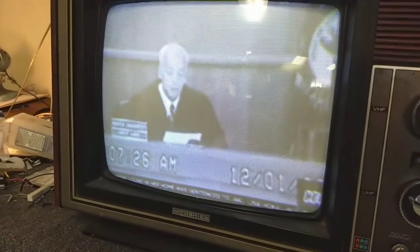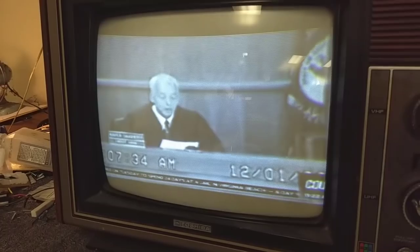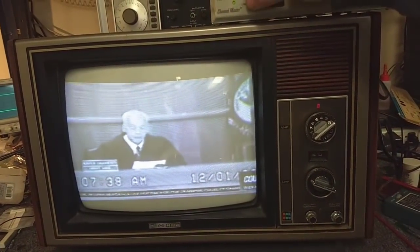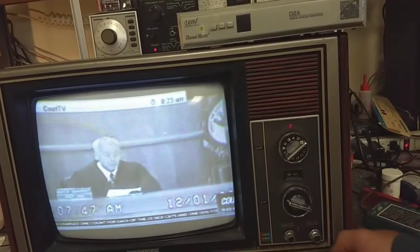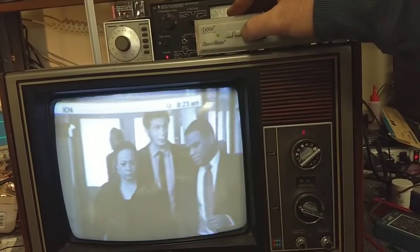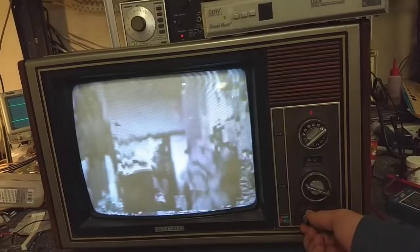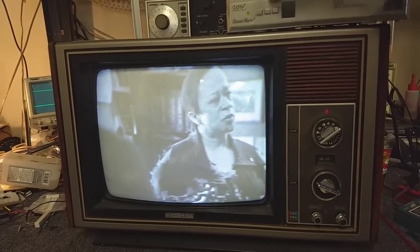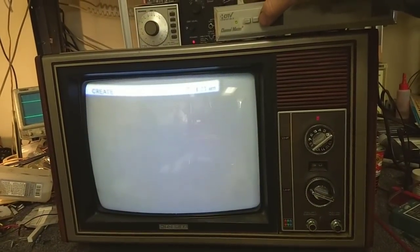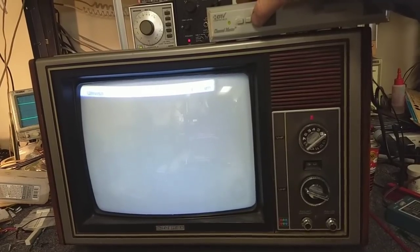Now I'm going to have to deal with dialing in the vertical again, and I really need a full 4x3. It's beating you to death with the contrast there — I've got to tweak that. Really junk DC restoration, but look — we have a picture! Isn't that nice? And as it warmed up you can see that the red flickering thing has gone away, so sadly that could be a function of a CRT with some internal issues.